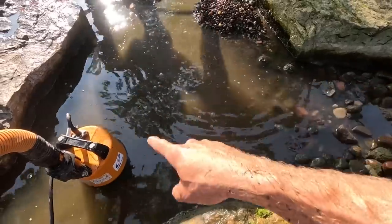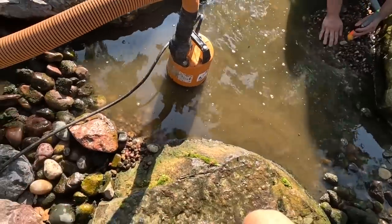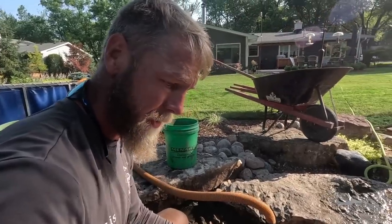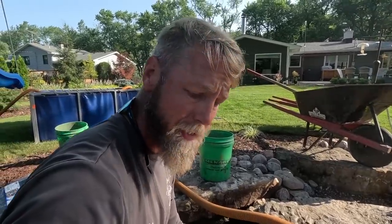So this is just a piece of scrap liner put down over top of the aqua box to get that water to travel and then discharge down into the aqua box. So it's something that I neglected to remember. It's been a few years since I've been out here. So we're gonna go ahead and do a little bit easier of a fix. And then we will keep you updated as we go and you guys can see the finished product.